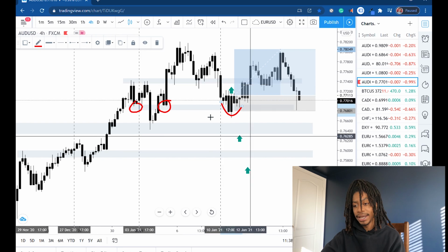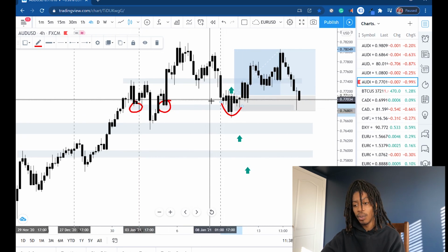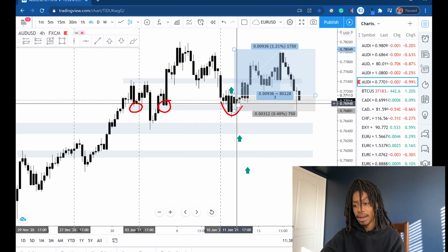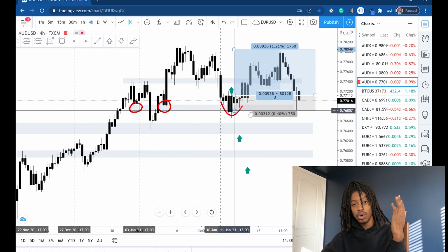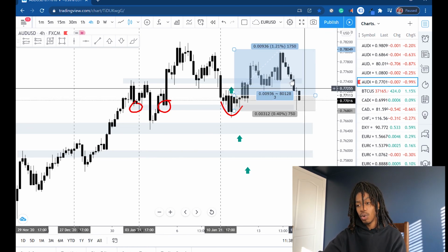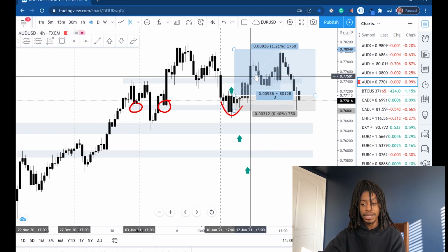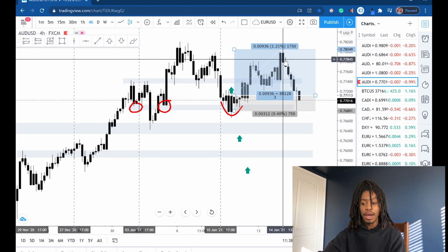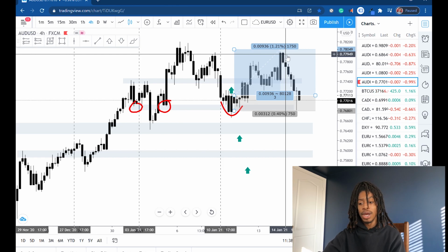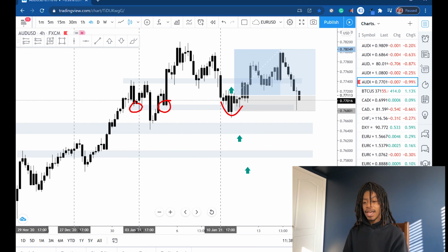So I drew that line in, and then we actually ended up taking a trade on that zone after the line was drawn on one of the other candle rejections. Stop loss just on the other side of the zone. You guys know how I do it, hopefully by now. And then our risk to reward was 1 to 3. So in this case, it was a really good setup and really good trade because as soon as we hit our take profit, price declined. So we would have probably just broken even at this trade. Sorry about that. Yeah, we probably would have just broken even on this trade.